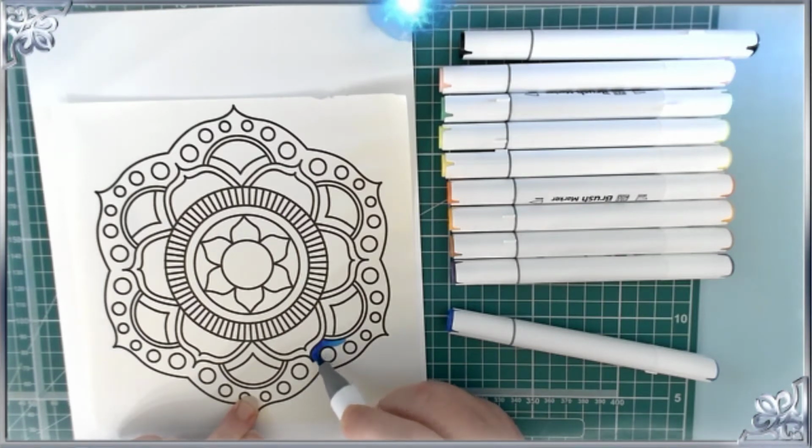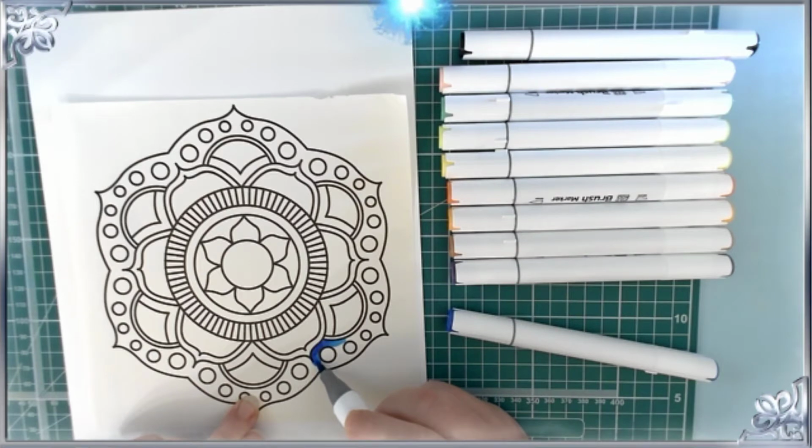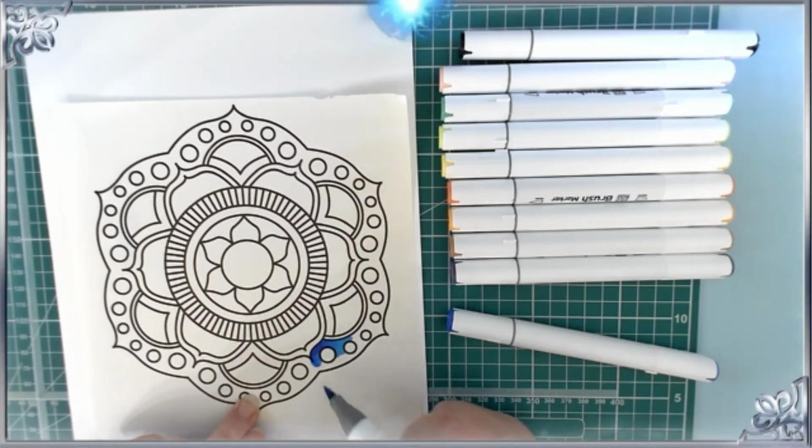So in order to get a gradual progression without going back and forth from one pen to another, you can do that just by touching the tip of your pen to the other pen. Of course, most of you probably already know this, and if you don't, then I've taught you something that I didn't know either until I started playing with these. And that's just because I'm not a huge marker person.